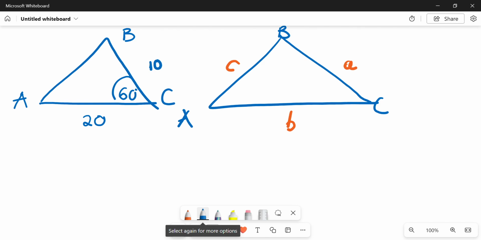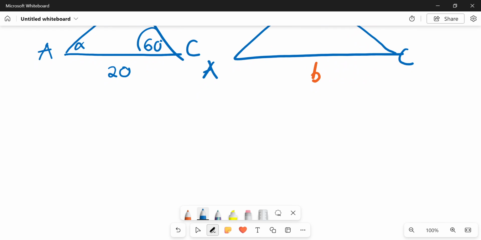So by looking at this diagram, we have the angle of C, and we don't have the length of C. It's unknown. Then we have the length of B, but we don't have the angle. It's unknown. We can just let that be theta. Then we have the length of A, but we don't have the corresponding angle, so that's unknown, right? That's essentially where we then adopt our cosine rule.